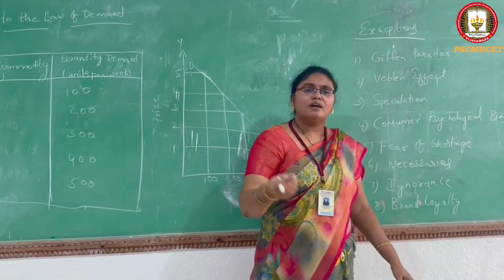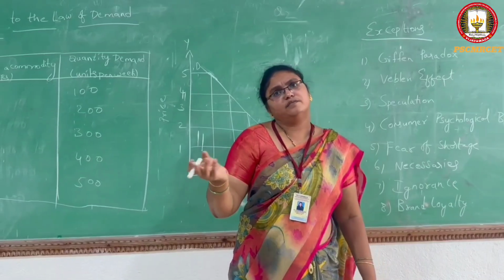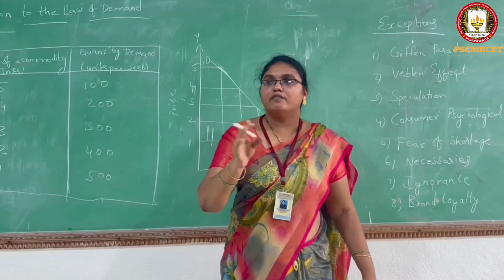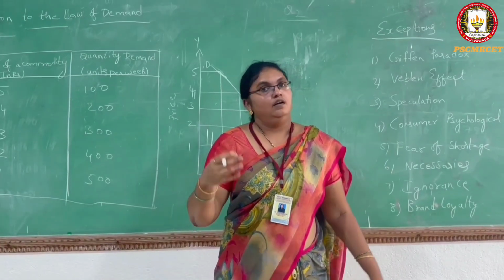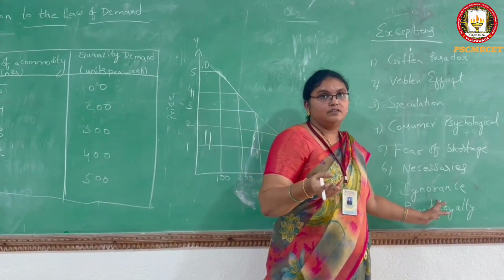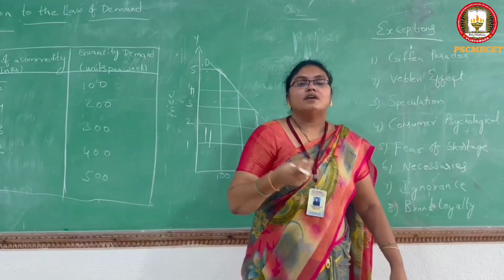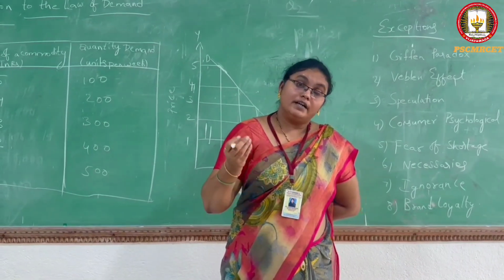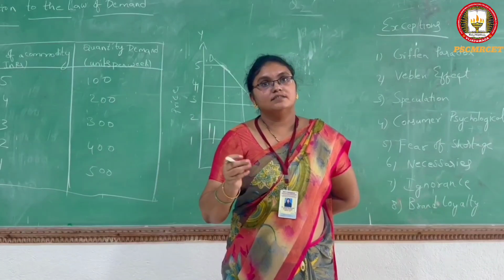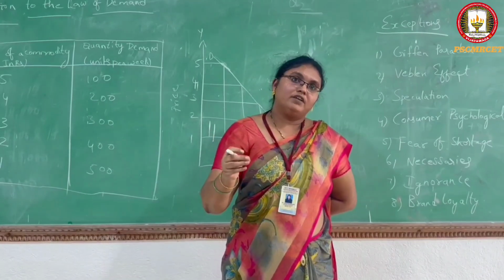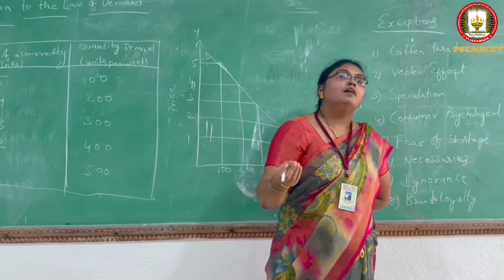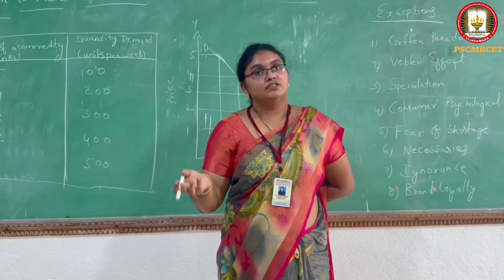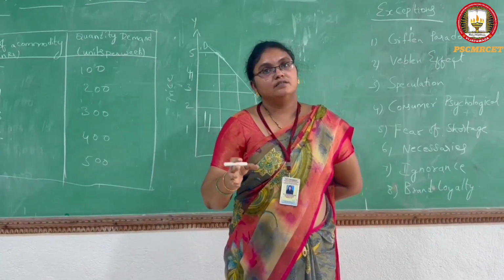Next, ignorance. Some people do not consider the price of the product. Whatever may be the price, they will purchase. That's why the law of demand is not applicable in that case also. Next, brand loyalty. Some customers are attached to a particular brand. At that time also they do not consider the price. For people having attachment to that particular brand, the law of demand is not applicable. At high prices also they will purchase. In that case also the law of demand is not applicable.